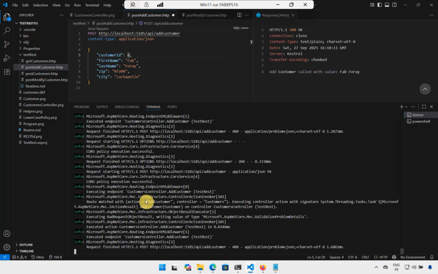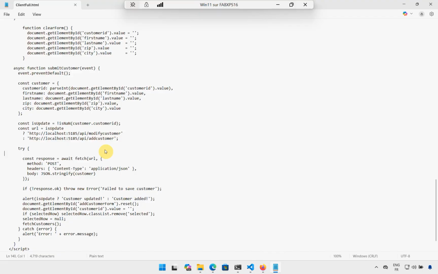So we try to add a customer, which is okay, but we can see that there is a bad request, object result writing value to validation problem details. So it seems that during the add customer call there is something wrong, and in fact it comes from the web page.